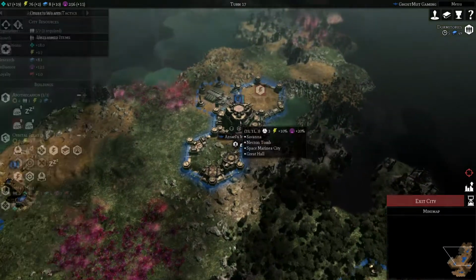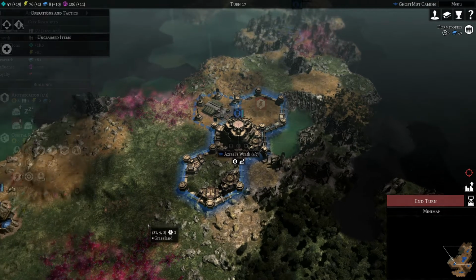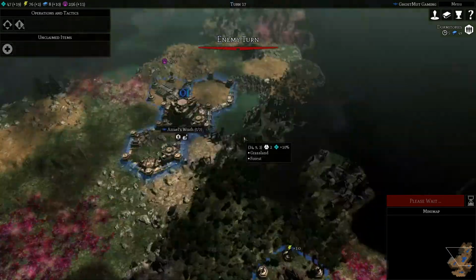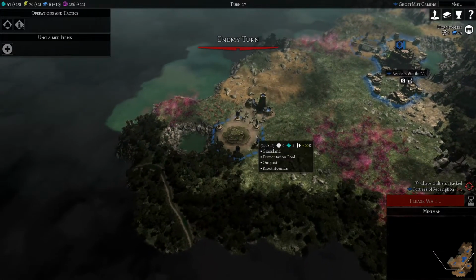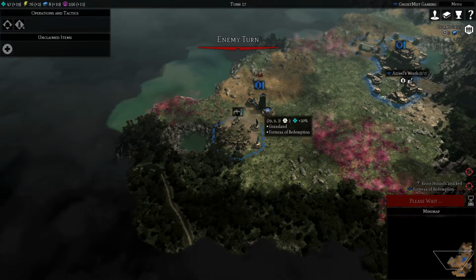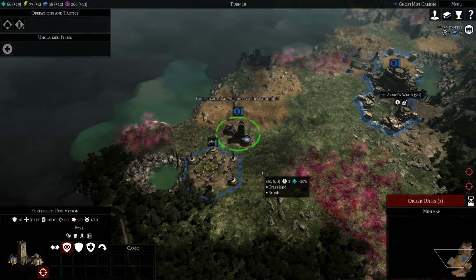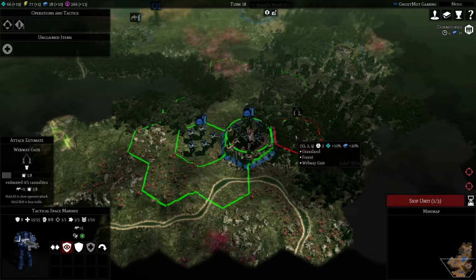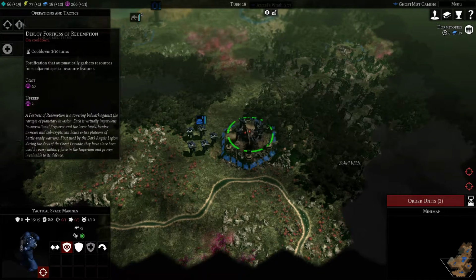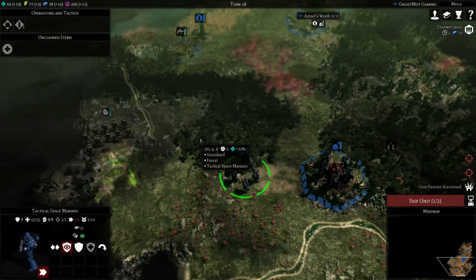So, as you can see, the population is now growing. We're still only at 3 required though, so we still have room for 4 more buildings before we max that out. We have some hounds over here as well. Interesting. Okay, well that's fine. I can shoot at them. Obviously didn't do as much damage here, but that's fine. 3 more turns until the next Fortress of Redemption. So let's get into the woods here and see what we got.